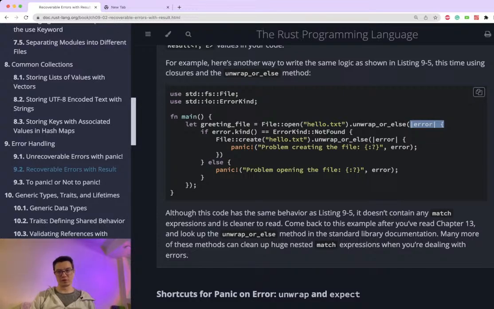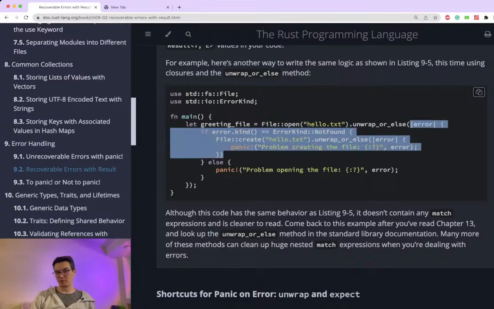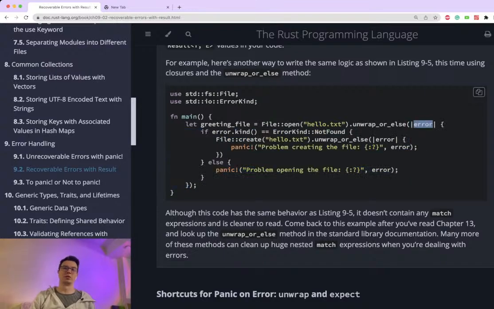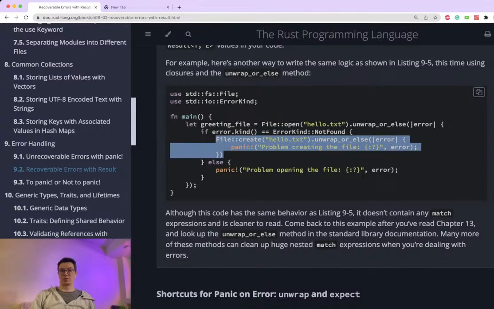If you, for example, are familiar with JavaScript, I believe you know what's going on here. So this is a function that receives the error, and then we check if the kind is NotFound. We create a file and again do unwrap_or_else.